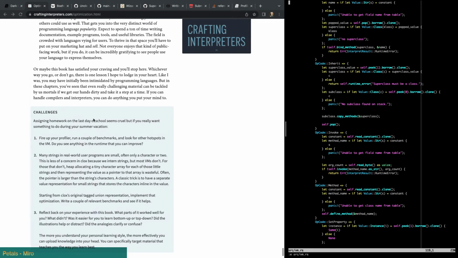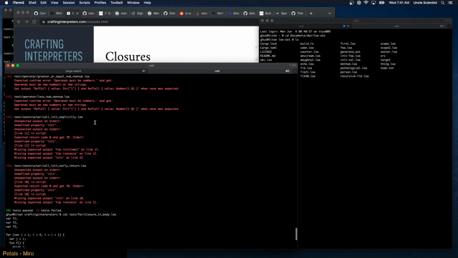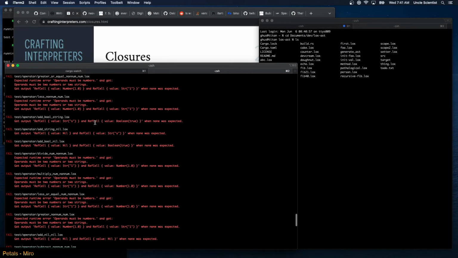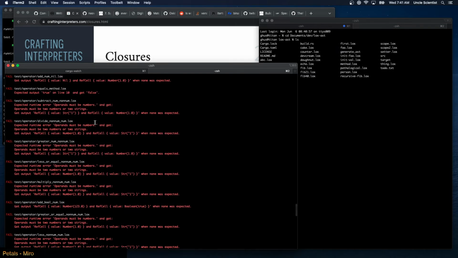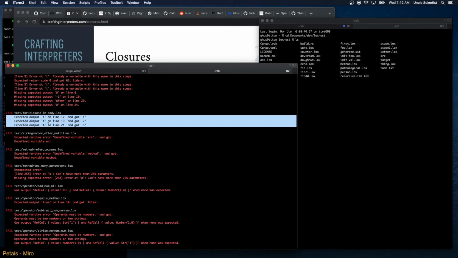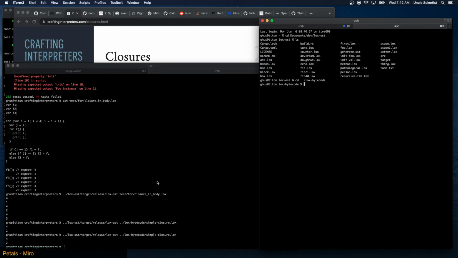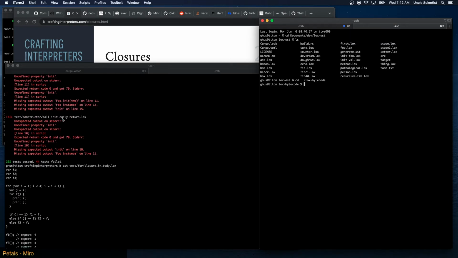All right, so we're not going to do optimization. What we're going to do instead is fix all the bugs that we can fix, and then there are some that I'll have to investigate later. But I think some of the easy ones we should be able to fix. This one's a hard one. Obviously, there's a bug in my closure code. So let's go over to lox bytecode and start fixing some of these. Should we start at the bottom? Undefined property init.